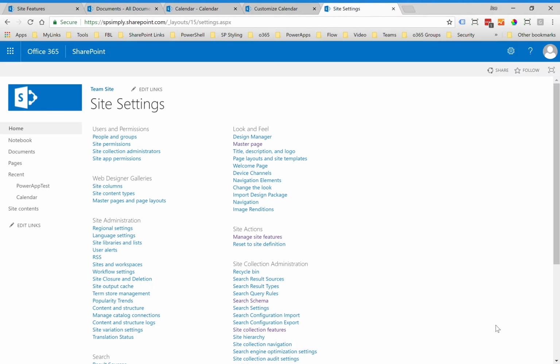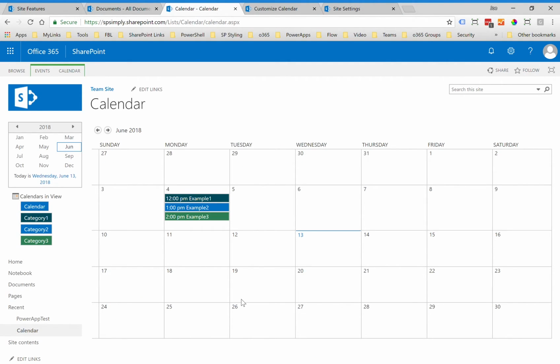Right, give that a second. That is now loaded in. So what that means is when I go back to my calendar, instead of looking at SharePoint's default stuff, it's going to be looking at my overwrite file. So it's going to say, hey, when we find this class here for color 1, we're going to make that orange. Color 2, we're going to make that red. Color 3, we're going to make that gold. So on and so forth, all the way up through color 9.